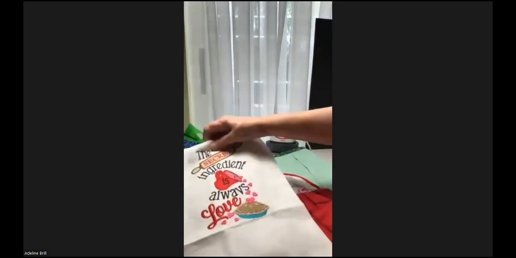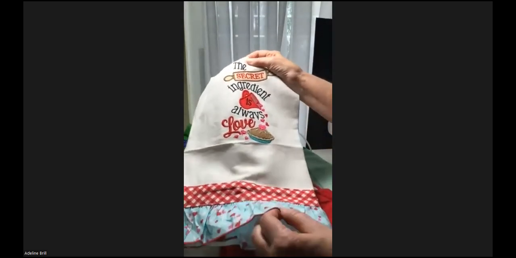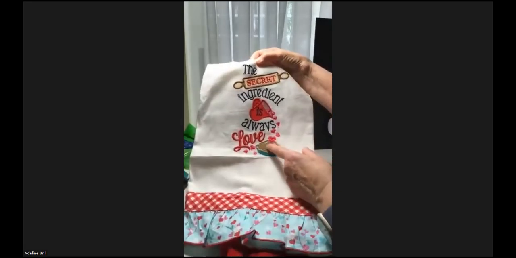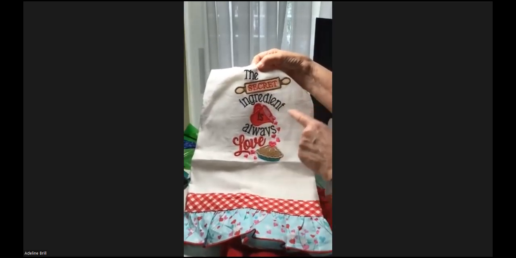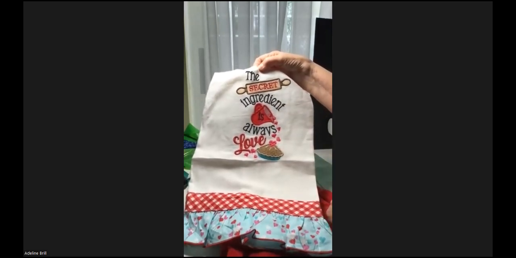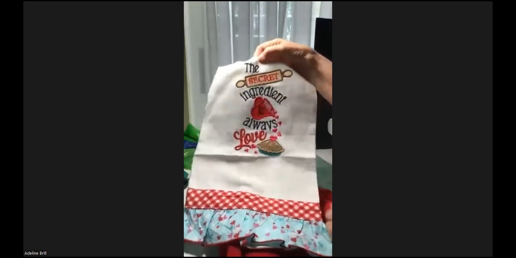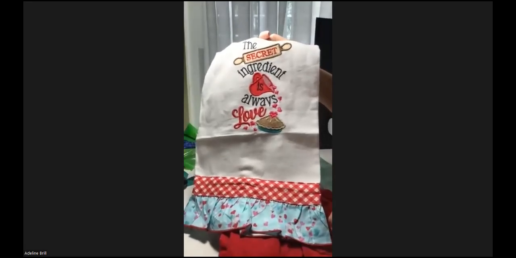Okay. So this, then I added to the towel a little ruffle and then a band. And that was in the class as well. Basically this was an applique lesson right here and here and here. And then we added the band and the ruffle to the bottom of a ready-made towel. This towel was something that we purchased at the store.